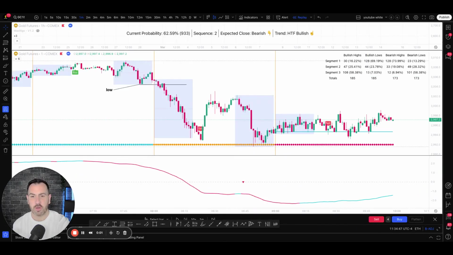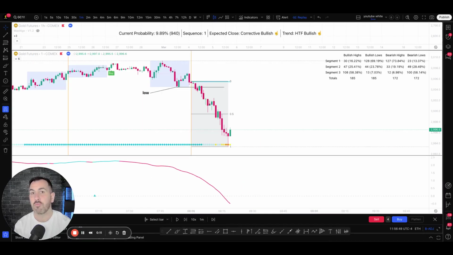Simple market structure. So in that first 20 minutes, one of the positives that you would like to see is a break of the previous high or low. So if you're looking for a bearish trade because the algo's told you that it's high probability that it's going to be a bearish hour, then you'd be hoping to see a break of the low of the previous hour, as in here.